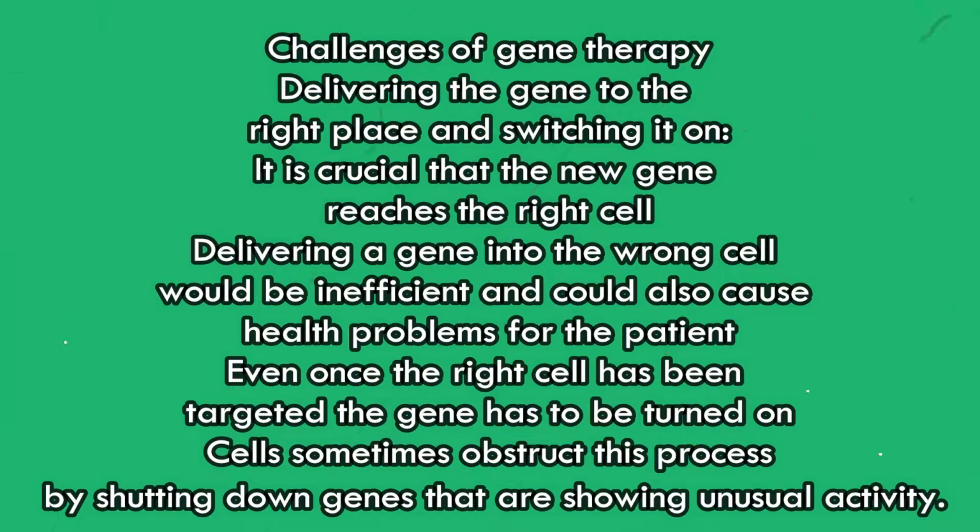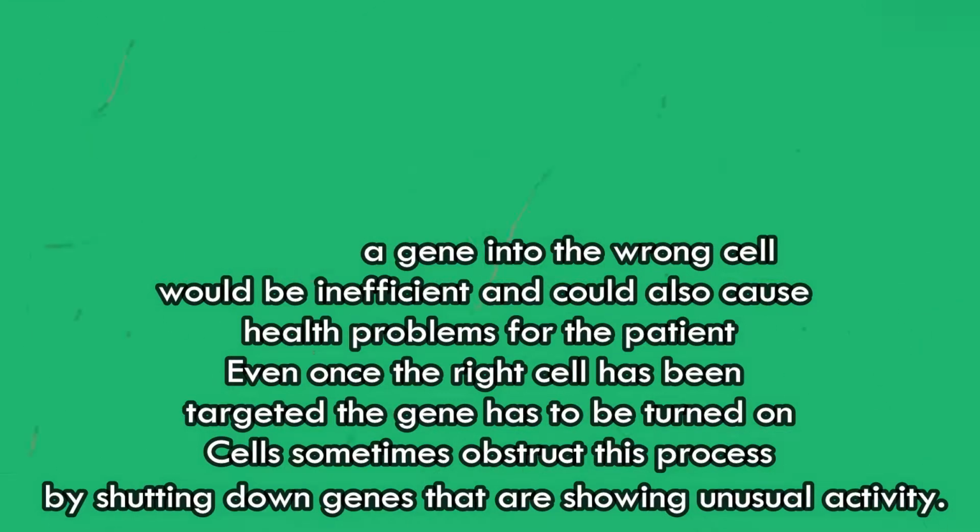Challenges of gene therapy: delivering the gene to the right place and switching it on. It is crucial that the new gene reaches the right cell. Delivering a gene into the wrong cell would be inefficient and could also cause health problems for the patient. Even once the right cell has been targeted, the gene has to be turned on. Cells sometimes obstruct this process by shutting down genes that are showing unusual activity.